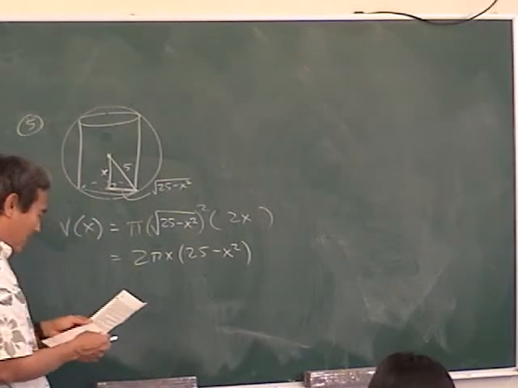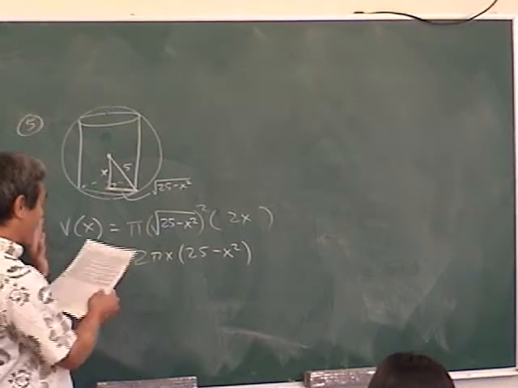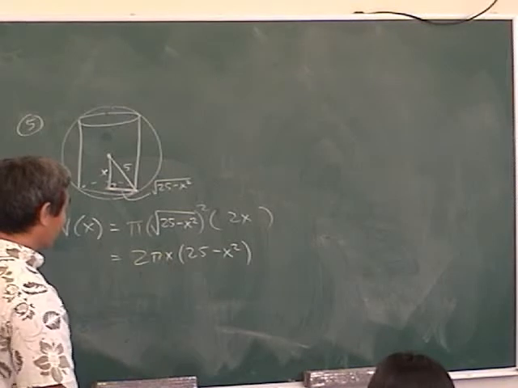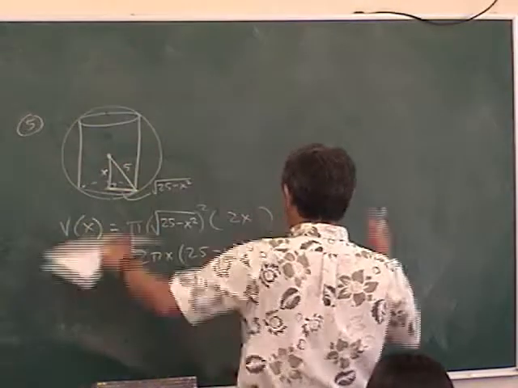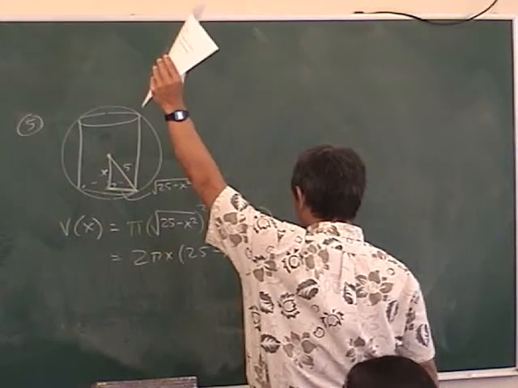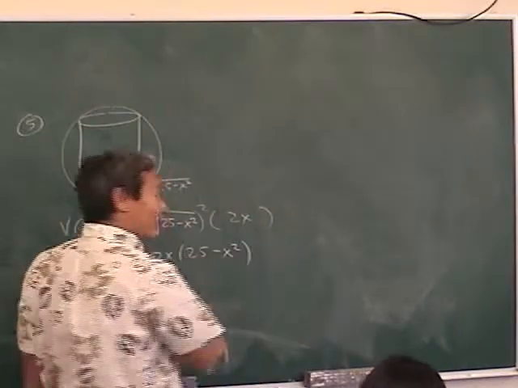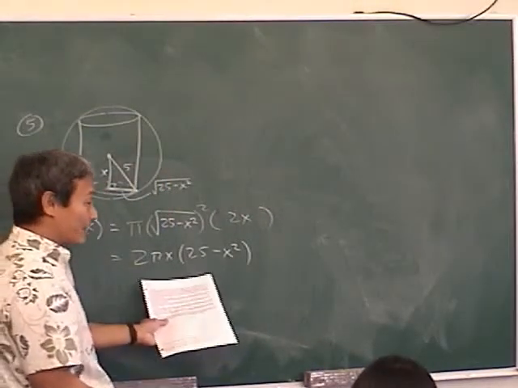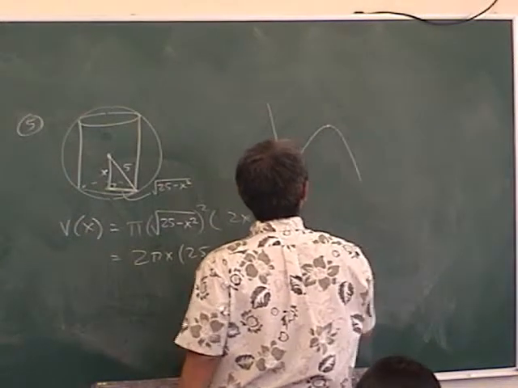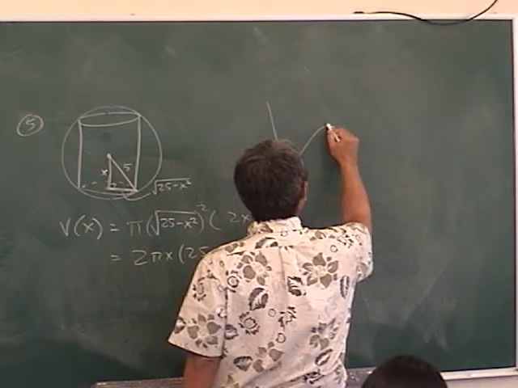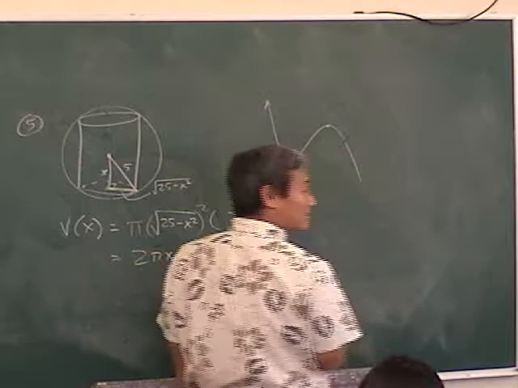Now let's do part B. Find the value of x that maximizes the volume of the cylinder. See, now the volume is a function, it's a cubic. So if I were to graph this, would the graph look like this or like this? Is it A or B? It's B because the leading coefficient is negative, right? Wouldn't the first term be negative? So it's going to look like this. Right, so isn't there a place where you have a maximum? Now, is this the absolute maximum though? Because this graph keeps going up like that. No, but this is a local maximum, right?